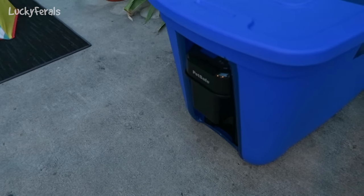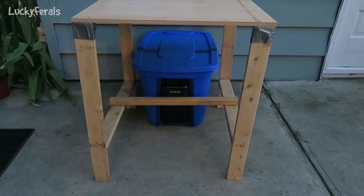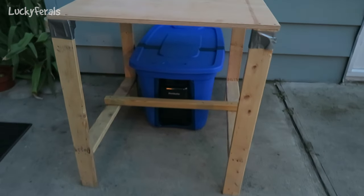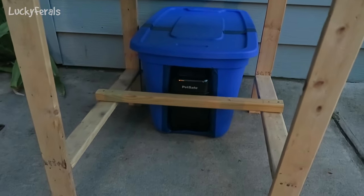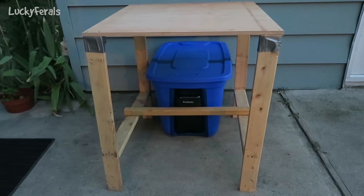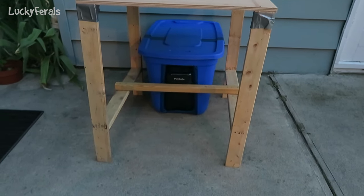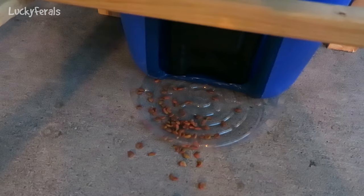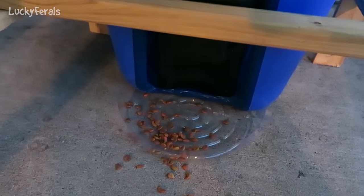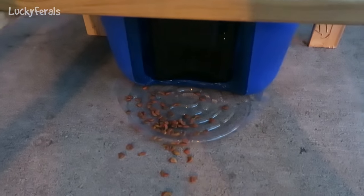To protect the unit from rain, I'm gonna put this table on top of it or over it. So this is what it looks like — there's the feeder in the plastic container with the table over it. It's set to dispense food at 7 a.m., just one cup of dry food to test this out. I'm curious what happens overnight — if raccoons knock the table over, what the skunks or possums do. I'm MacGyvering a little plastic tray down there, like a flower pot saucer, with some food on it just to attract some critters and see how this holds up.